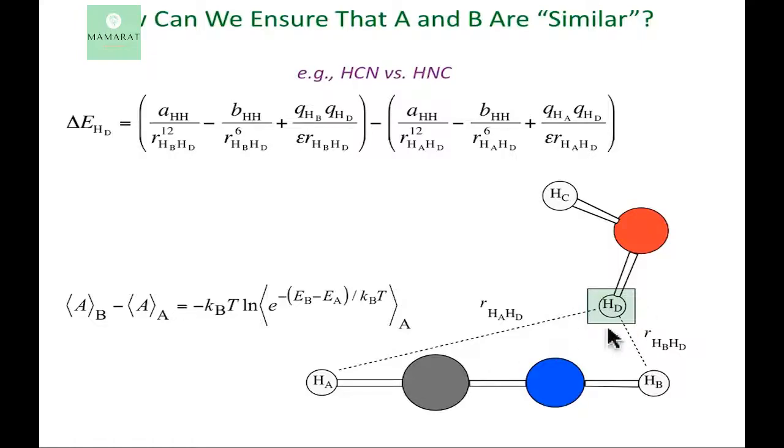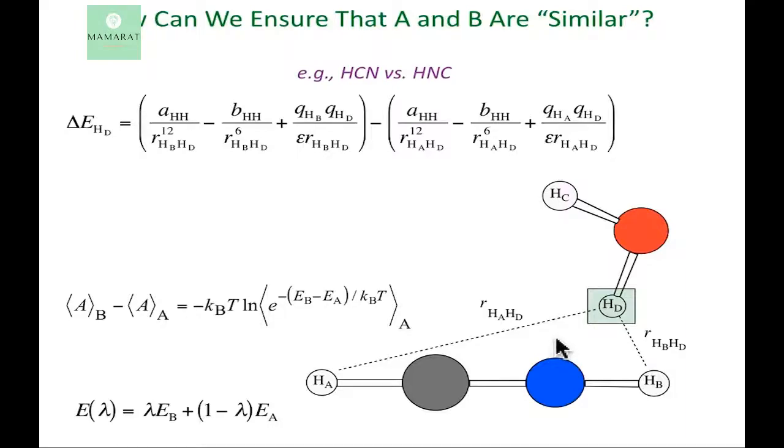But as you see, as it's shown here, presumably I'm running this simulation over the ensemble for HCN. And that's why a water is here. It's hydrogen bonding to this rather nice nitrile. Now, if I just suddenly appear a new hydrogen atom over here, I may get a very bad interaction here, both electrostatic and van der Waals. And I don't want that to happen because that would be a bad ensemble. So the trick I can play is, what if instead of just slamming the atom from here to here, I move it a little bit at a time?